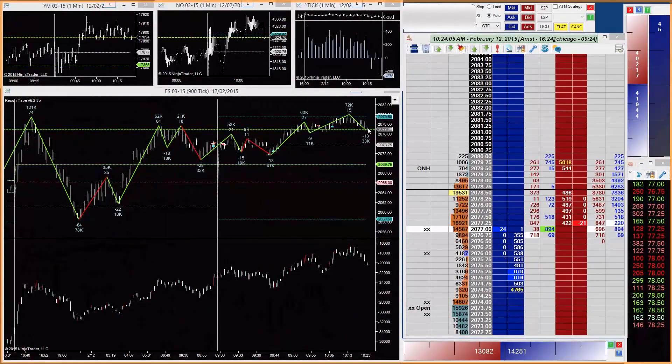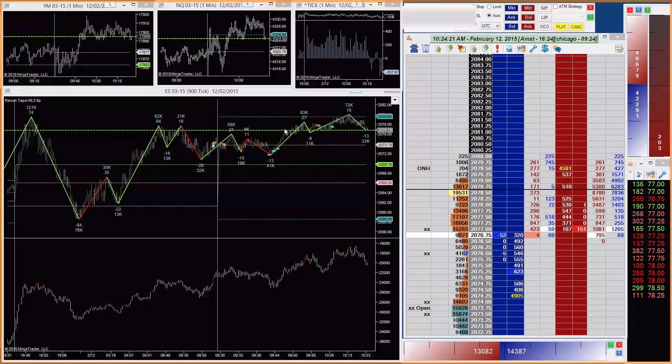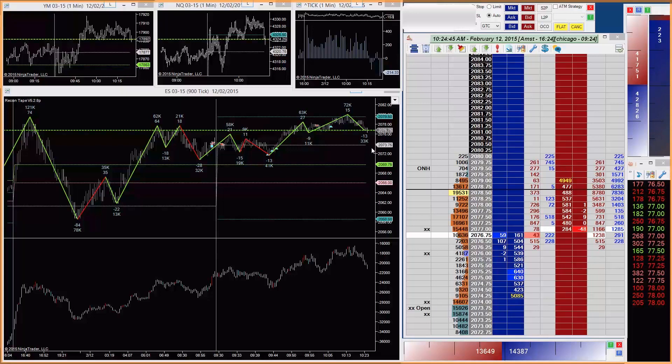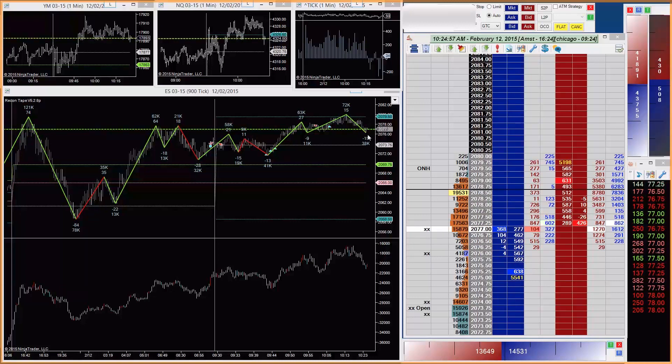We've seen some acceleration to the downside. I wouldn't take a short right now - I'd still be long biased - but I can see the NASDAQ going down and the Dow at the bottom of its range, so I would proceed with caution. We've had a sideways range, barely moved up, then another sideways range - really no separation there. As we come through this area, we're looking for some acceleration down, a big push down. We should get some people stopping out, and that should give us the volume to turn the market around - people can see we've got a tick through the overnight high and failed. Some people are going to start to smell blood and get short.